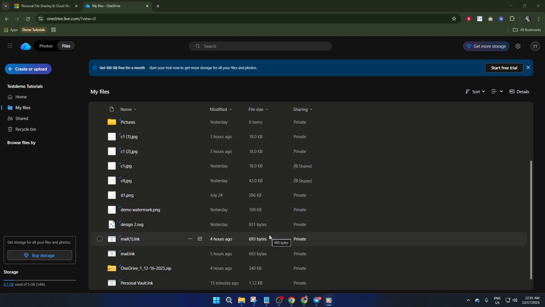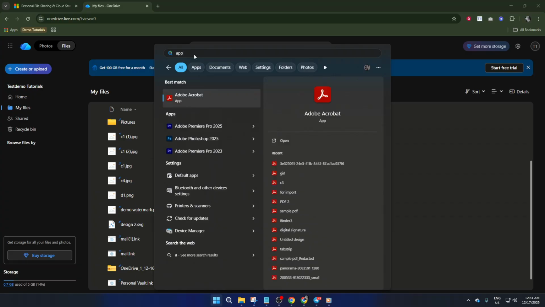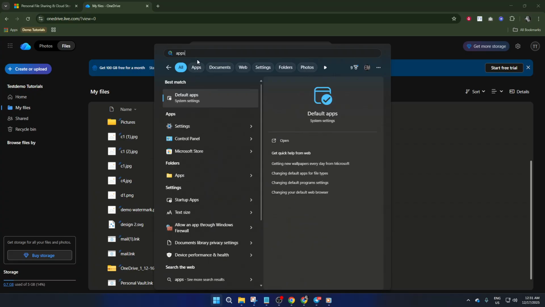The first step is to get into your Windows settings. You can do this one of two ways. The easiest is to right-click your Start button, the little Windows logo in the bottom left corner of your screen, and then select Settings. If you prefer keyboard shortcuts, simply press the Windows key and I together, that's Win plus I, and the Settings window will pop right up. I always like to mention both ways so you can choose whatever feels more comfortable.